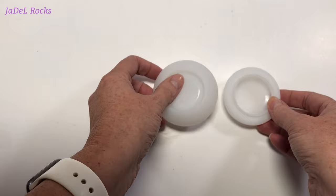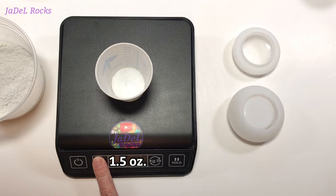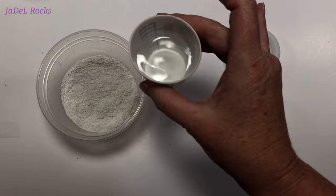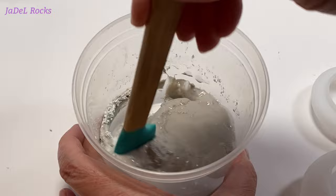The first thing I did was measure out 5 ounces of Ultracal 30. Next, measure out 1.5 ounces of water. Next, I'm gonna pour the water directly into the Ultracal and let it sit long enough for plenty of bubbles to disappear. I have a dedicated spatula that I'm gonna use to stir this up and make sure there's no clumps or lumps. You're perfectly welcome to use a gloved hand to make sure it's done right.